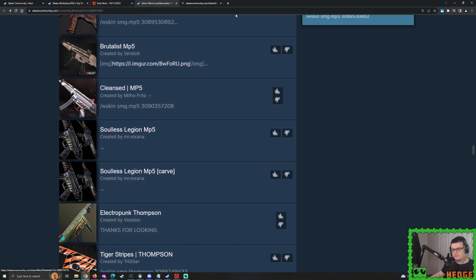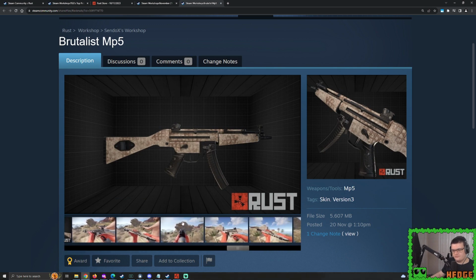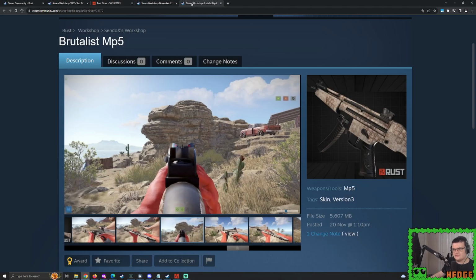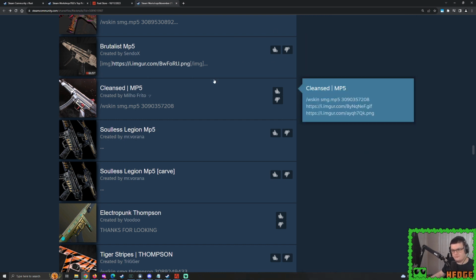Sendox this week with his Brutalist MP5. Get a good look at that. Normally it has a video, but we can't really show that off because there's no video. So aimed in the sight. Whoa, hang on a minute. Well, he's got some transparency there. Mr. Sendox is trying to get his first ever skin acceptance. So if you like the fact that he had transparency on the top of the MP5 to show more point of view, what's the word to say? Yeah, more view, we'll just go with that. Please consider voting yes or no. Best of luck to you, Mr. Sendox.